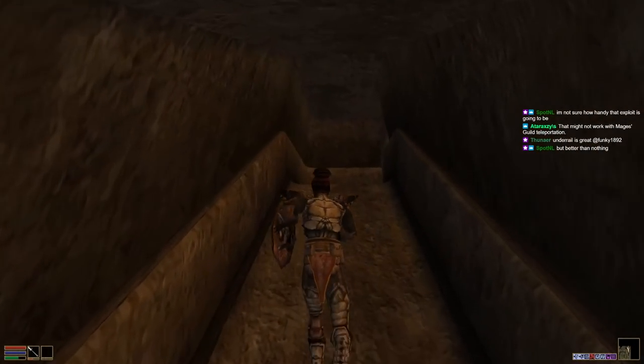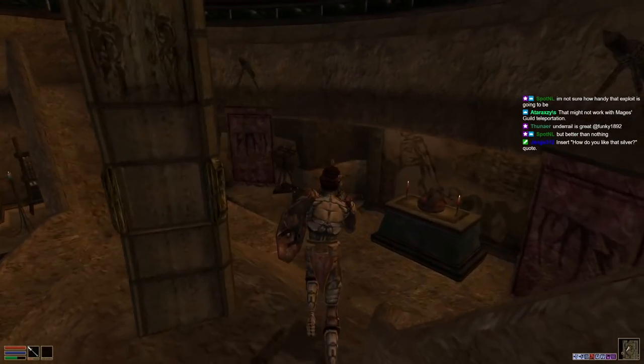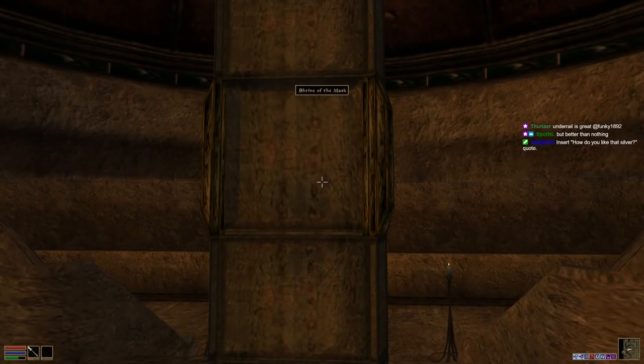No, it won't work with Mage's Guild teleportation. It has to be, like, outdoor fast travel. Yes, you are correct. Okay, so there's the fake ash mask. Citizen. Oh no. The real one's in here.